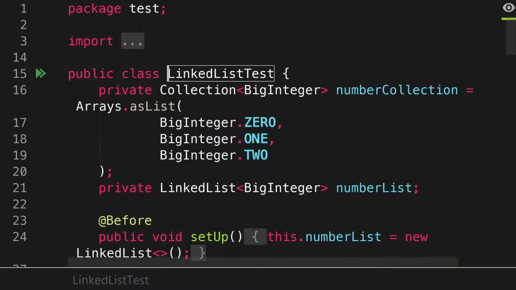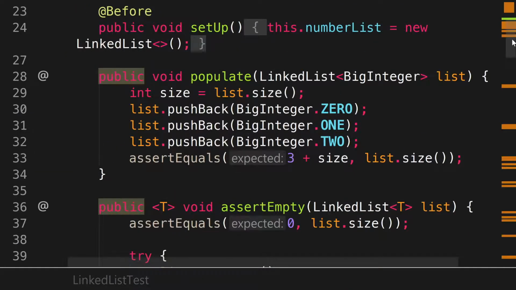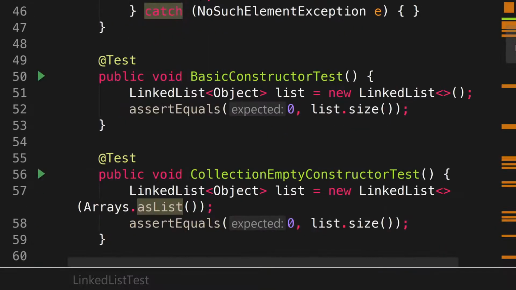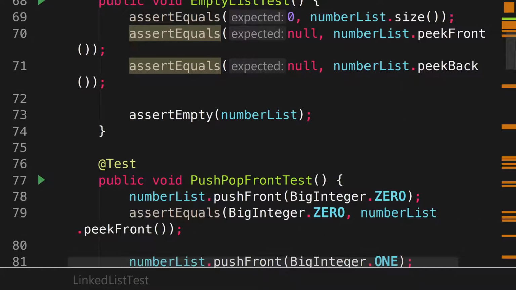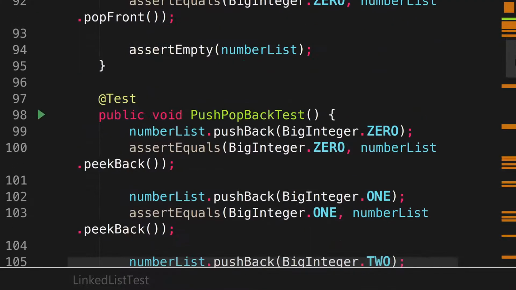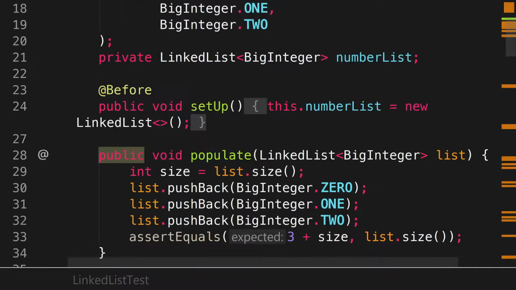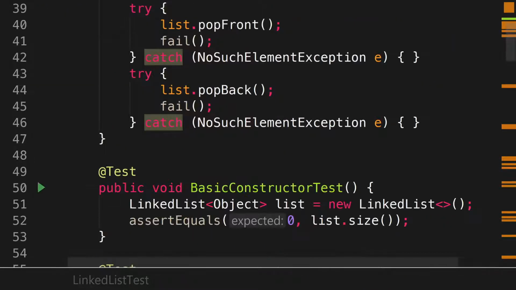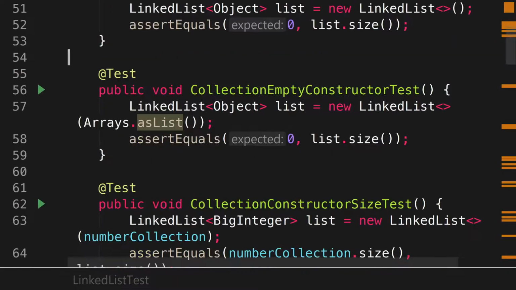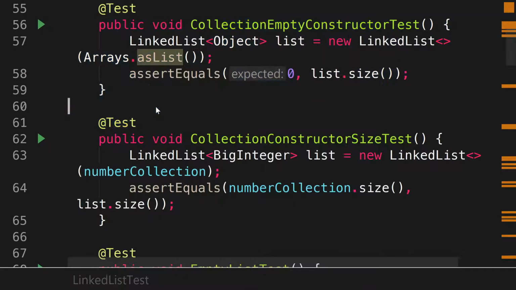As usual, I've offered you a complete test suite for evaluating the success of your linked list. I always recommend that you start from the bottom, or well, the top of the file, and make your way down. And as the tests get more complex, so too will your implementation.